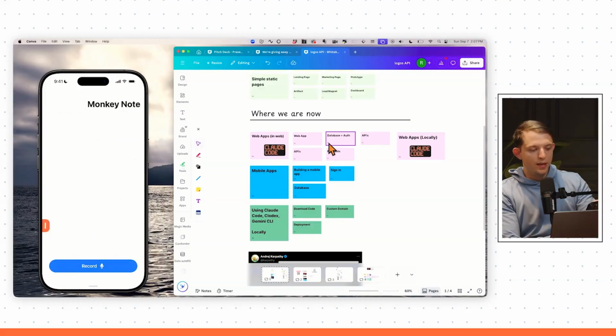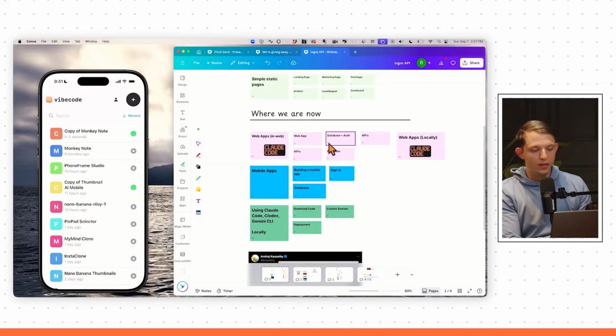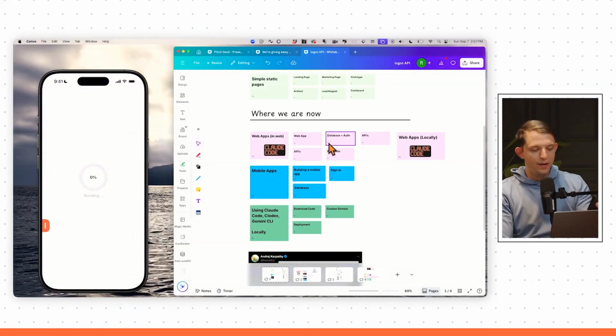What I want to show you is after I was done filming yesterday with the thumbnail, I created a version of this app on my phone. And look at how crazy this app is. This is one of the coolest mobile apps I think I've created yet, and something that I would actually use for my business. And I'm actually going to be releasing this as a template that you can fork directly on the VibeCodeApp.